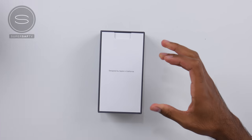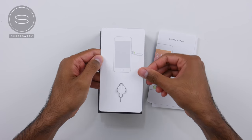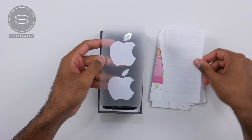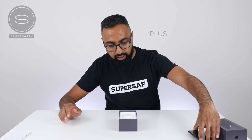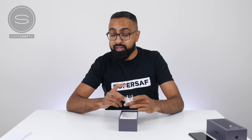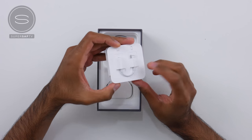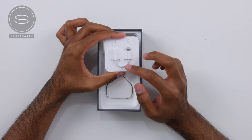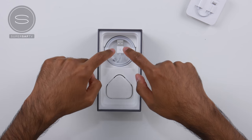Getting the top off here, we're presented with 'Designed by Apple in California.' In this pack you have all your usual stuff: a quick start guide, a SIM card ejector tool, safety and warranty info, and Apple stickers. And here is the brand new iPhone 8. Inside the box there's just your standard charger, which does not support fast charging — if you want fast charging on the iPhone 8 it is available, check the linked video for more. We've got standard EarPods with a lightning connector, and you also get the lightning to 3.5mm converter, because there is no 3.5mm headphone jack on the iPhone 8. And finally, a USB-A to lightning cable.